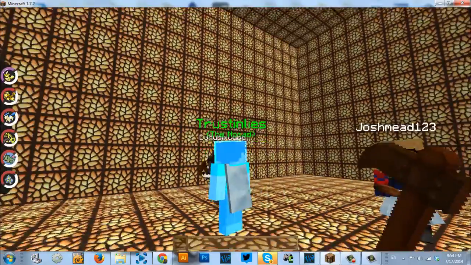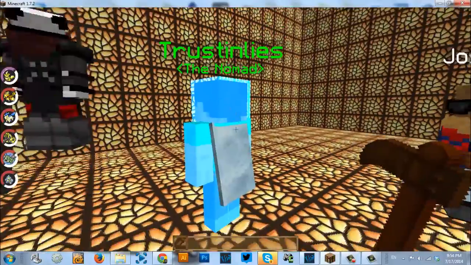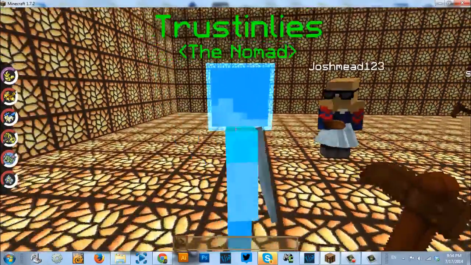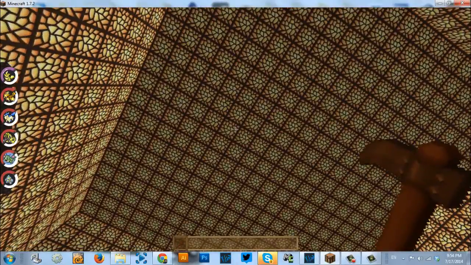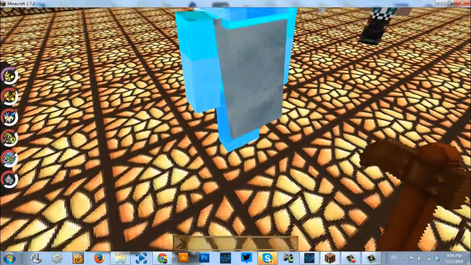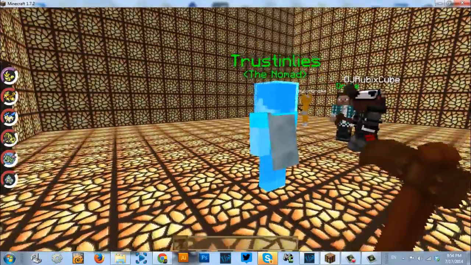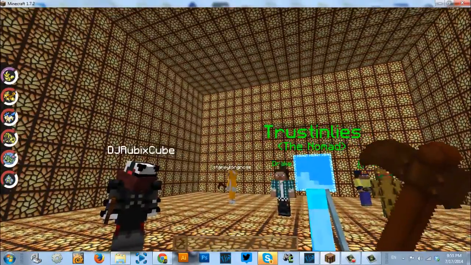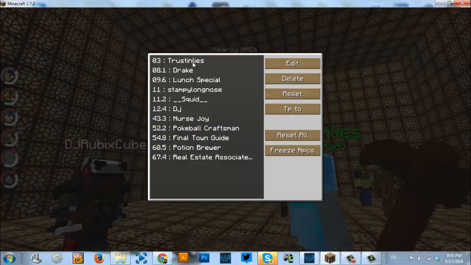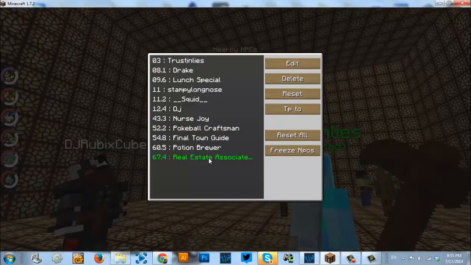If you have a large NPC, the hitbox may not be where it is in relation to this. It'll probably be around the same area, even if your model's way up there. If it's small, you gotta click on the model still. The second way to select the NPC is to right-click in the air. That'll bring up a list of all the NPCs within a certain radius of you, closest to the farthest.